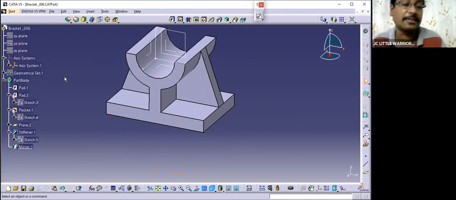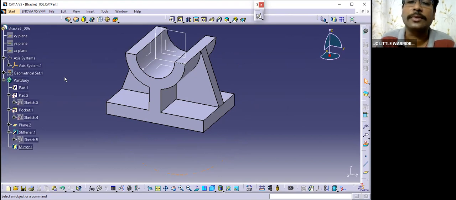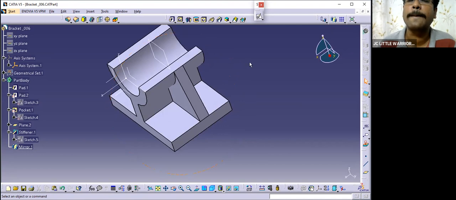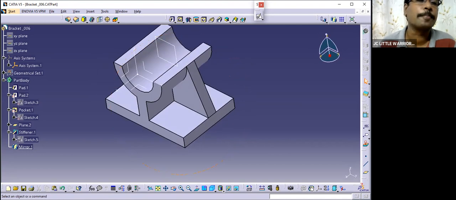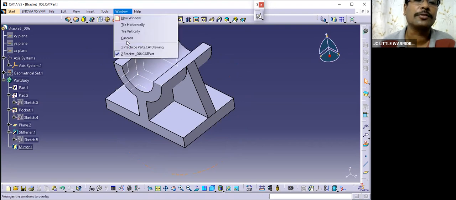Good questions. Any other questions? These are the basic questions when you start learning CATIA. Okay. So keep practicing. You will get many questions. Okay. We can discuss. Clear on that? Any other questions, guys?